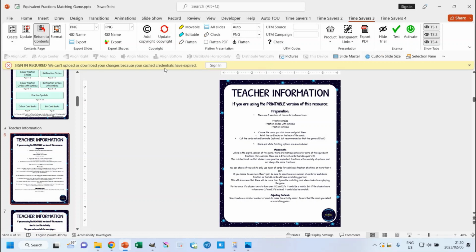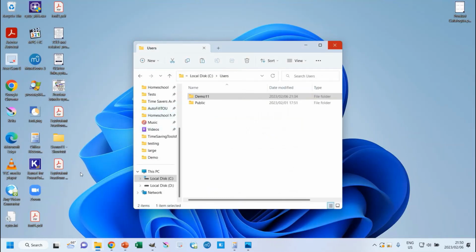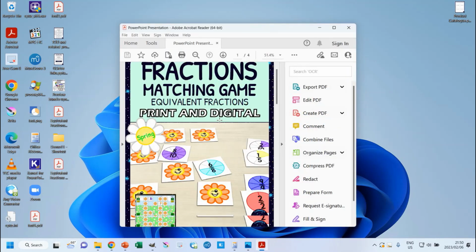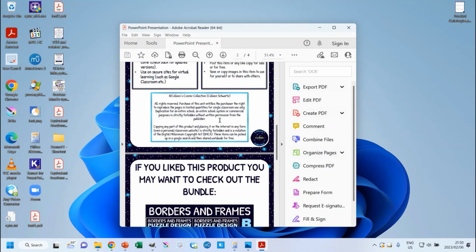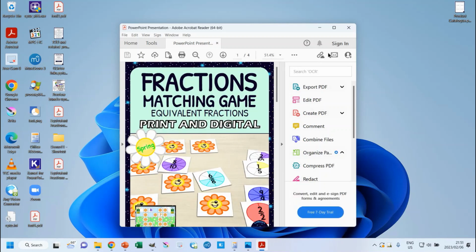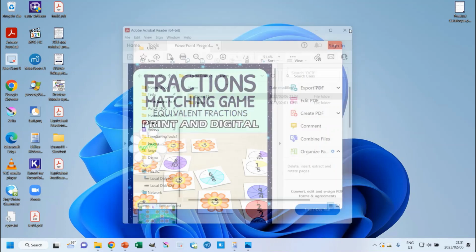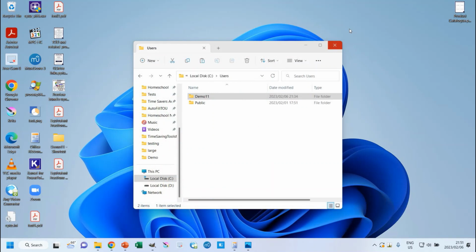And now when I go and look, because this is still the example in the OneDrive, I'm going to go to my desktop, and now you can see that I've got a new one over here. This is the one that was just saved. And if I open it up, it only has 4 slides because I had only selected 4 slides. And so those are the slides that have been put into the PDF. So you can also export a PDF that contains only certain slides from your presentation if that is something that you need to do.